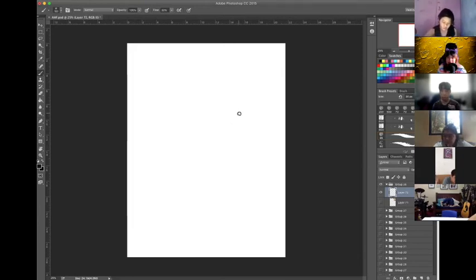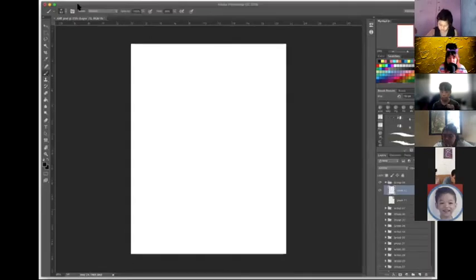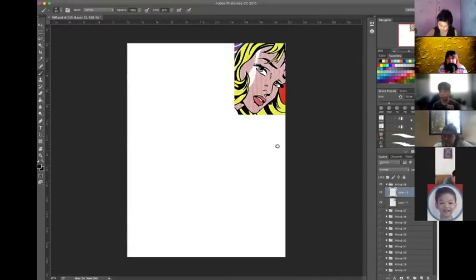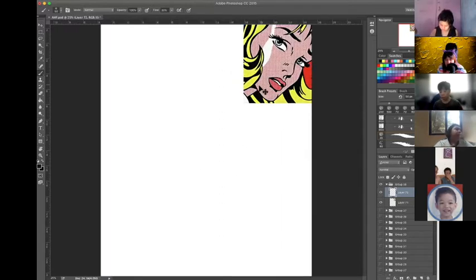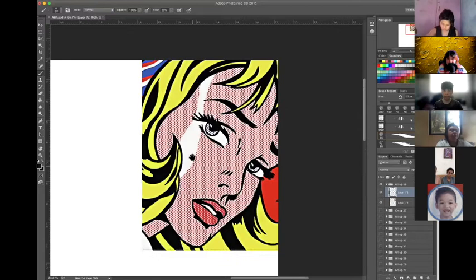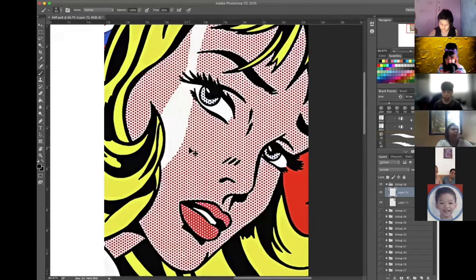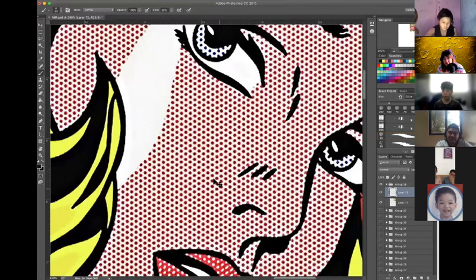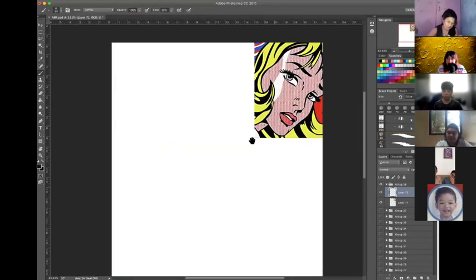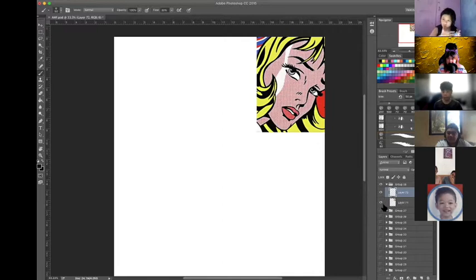Sorry, hindi ko narinig. Gagawin natin yung... ido-drawing mo? Gagawa po kayo ng self-portrait. You don't have to copy mine. You can copy if you want. But you can draw your own face. We will color in this style po, sir. So later when we color the face, dots siya. Okay po. How about the others? Do you have questions as well?